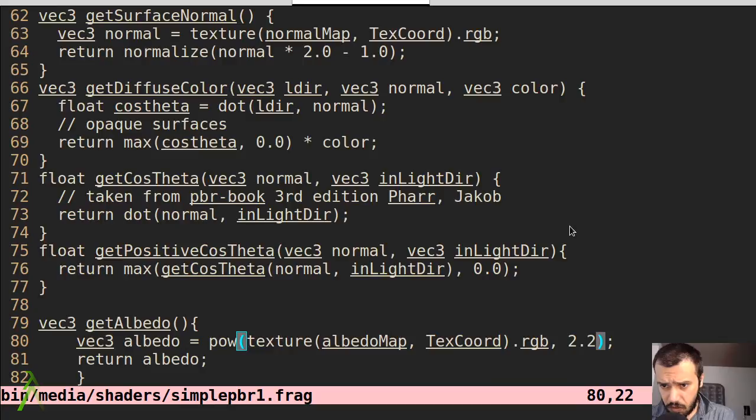I'm seeing the exact same function in Learn OpenGL.